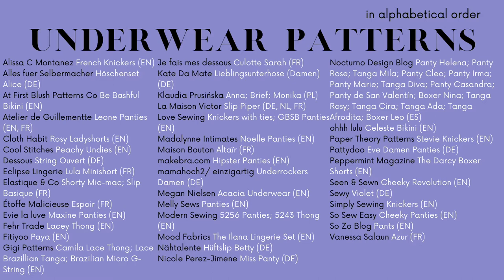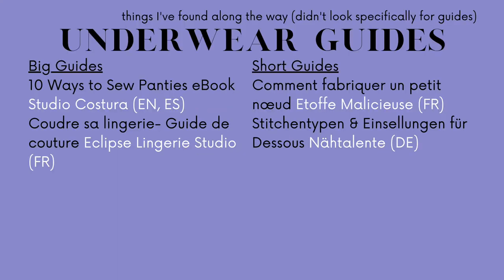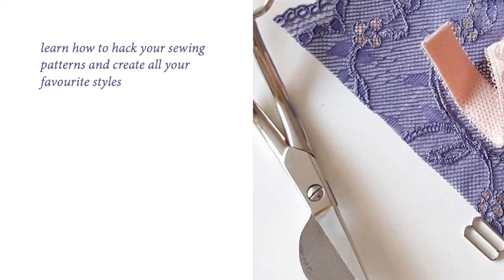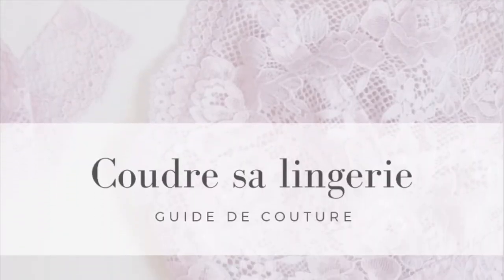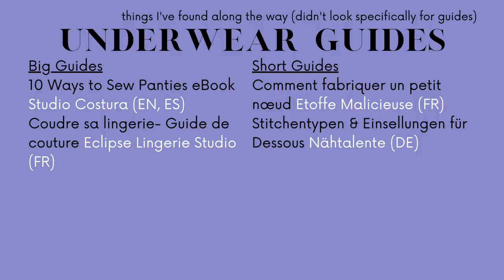Now, it's not only patterns that I found, but a couple of guides as well. I wish I found these guides earlier in the early stages of researching this project, but I didn't follow any lingerie brands so I didn't know. Specifically, I want to point you to an ebook PDF from Studio Castura — highly recommend downloading this. There are some really beautiful sewing photos in it, wonderful instructions, and a whole bunch of cool alterations and pattern drafting variations to add lace inserts to your sewing patterns. There's a French guide too from Eclipse Lingerie Studio that I downloaded but haven't fully translated yet — it looks pretty detailed.